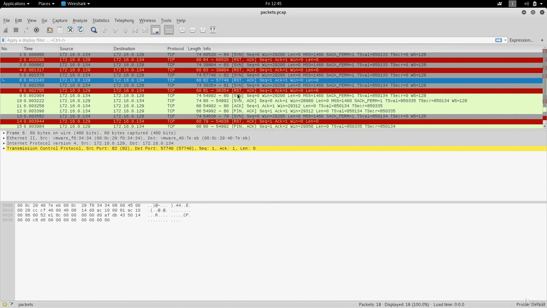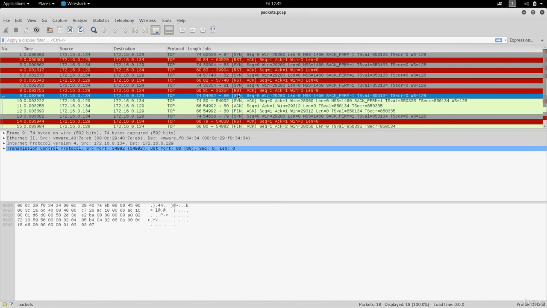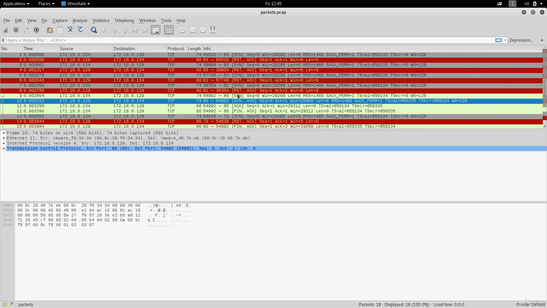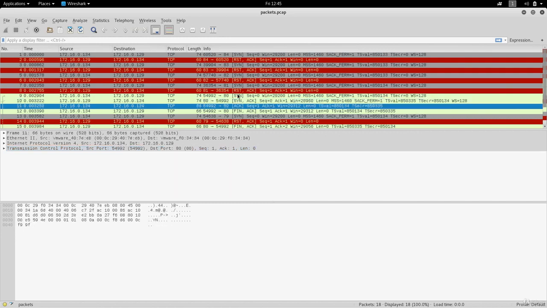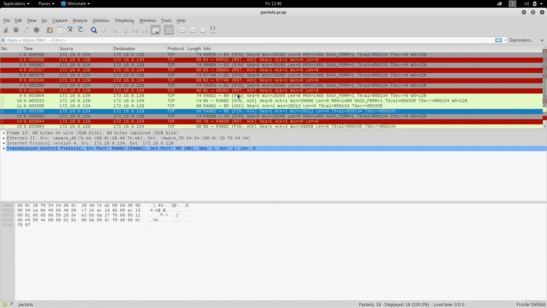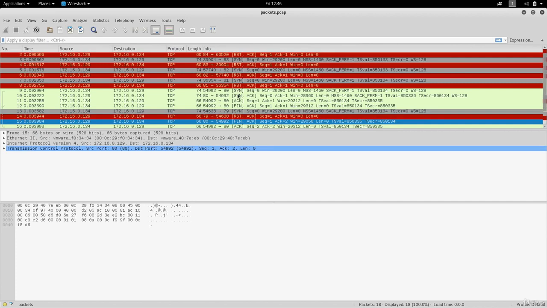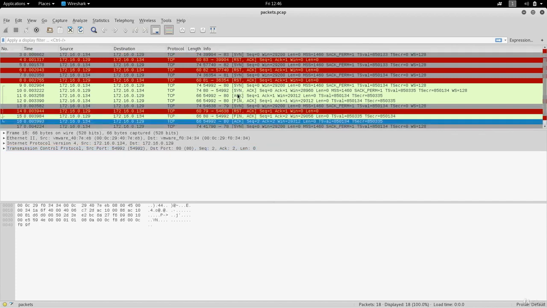But look what happened when we got down to 80. When we got down to 80, we actually got a send act back from Ubuntu. And then our side did an acknowledgement and exchanged a little bit of data. And then finally we had a hang up, a FIN ACK, and then an acknowledgement on the hang up.